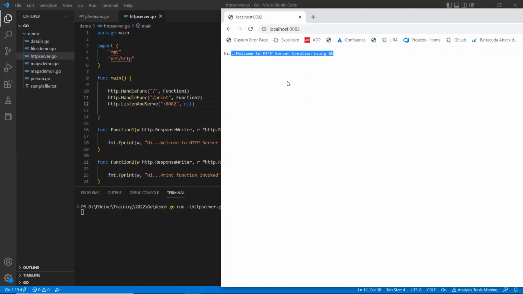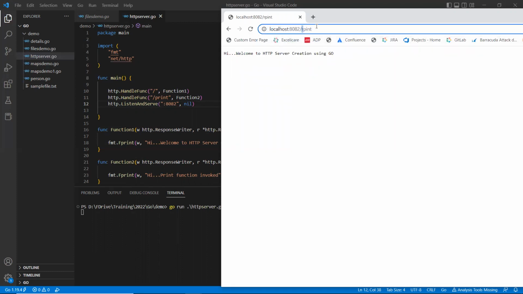So this is how we are creating an HTTP server to invoke the relevant function using an HTTP request. Okay. And similarly, you can create as many endpoints as you like, the way you create APIs. Similarly you can create and invoke them using HTTP and the relevant port number and then a print.